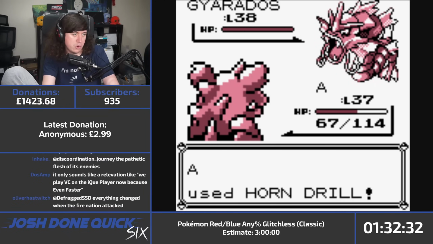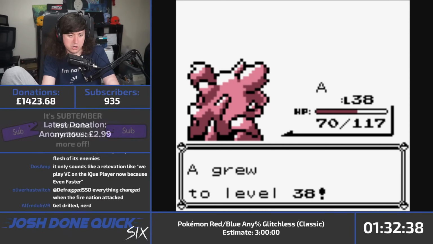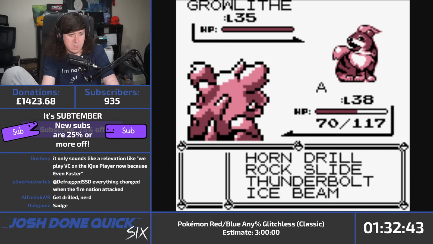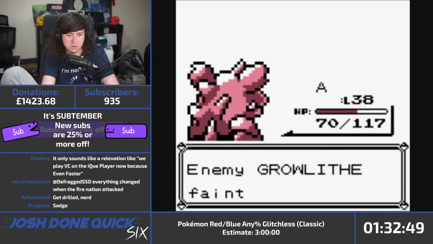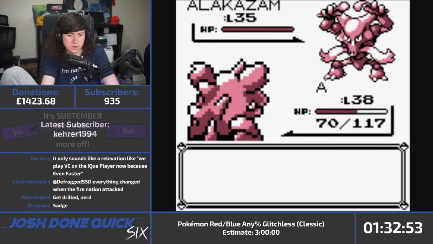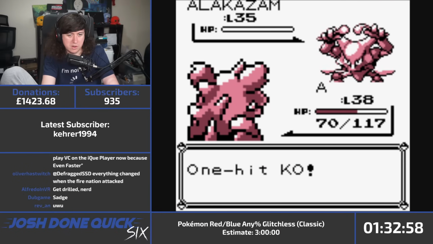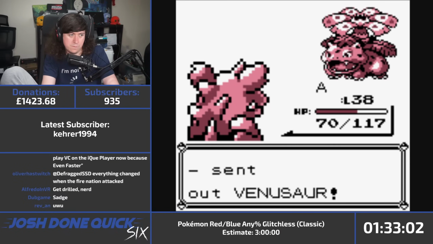Hooray! Oh, sorry, the Growlithe we rock slide. Everything else we horn drill. Why didn't I Thunderbolt the Gyarados? Whatever. I'm not gonna question the notes. Get drilled, nerds. Rock Slide. So what's Rock Slide's secondary effect? Oh no, that was a flash, not a shake. Never mind. Wrong way around. I guess Horndrill's secondary effect is that it's a one-hit KO. Oh my god, a Venusaur!